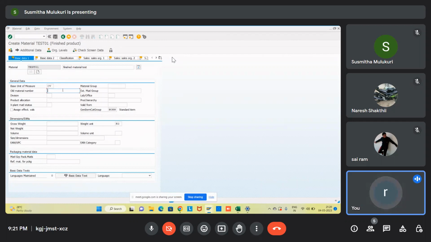So let's say in SAP, this is called finished material test, but this material has some old material number, finished one, or any other name was given for this material. So this is the kind of mapping. So in system you can see the SAP number as well as what this material was called earlier, before SAP was implemented. Okay, you can give finished one or something. Yeah, you can remove S from the starting. Okay, now press enter.